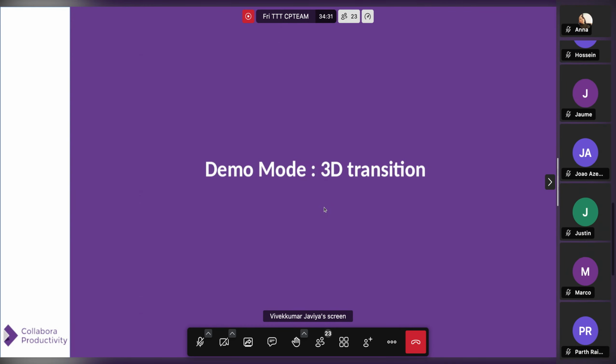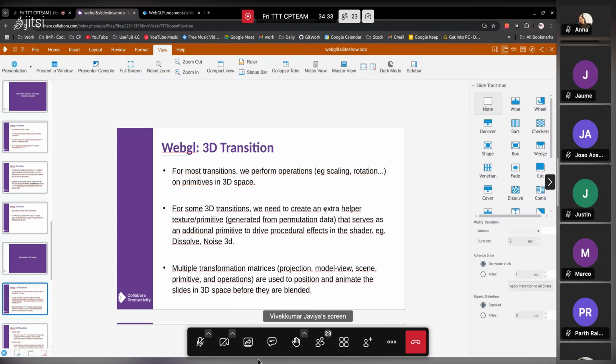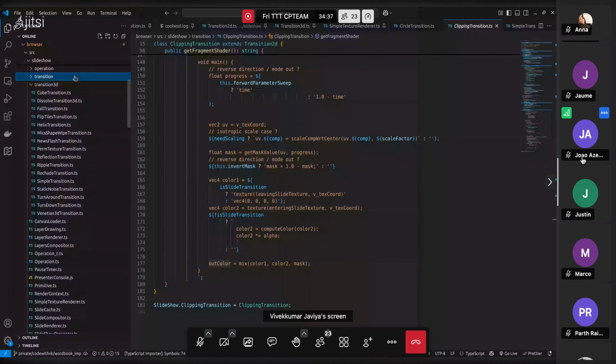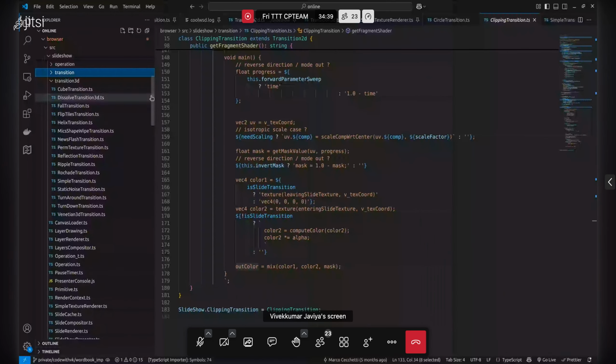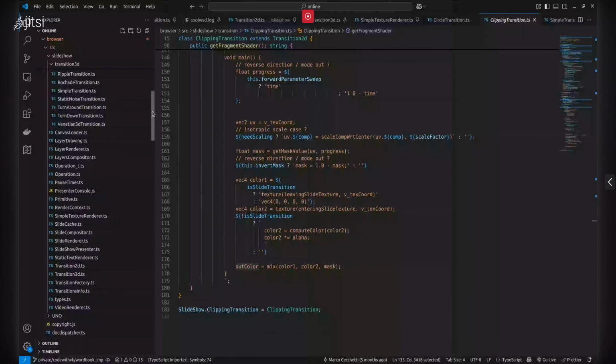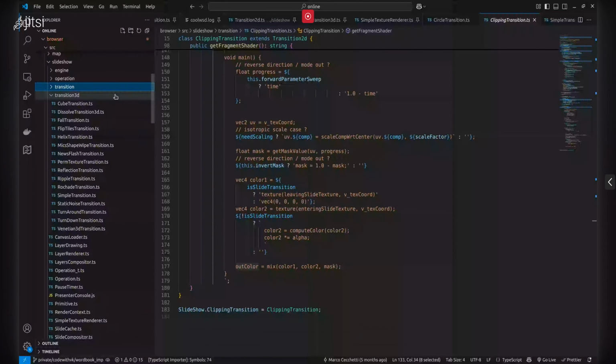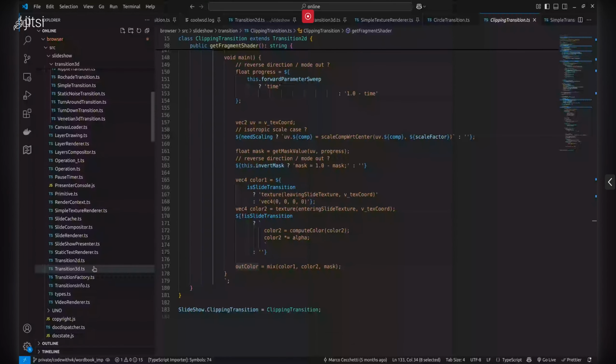Let's talk about the 3D code as well. 3D is quite similar to 2D, but the five things I already told you are different. There is a class called 3D transition, which is here.